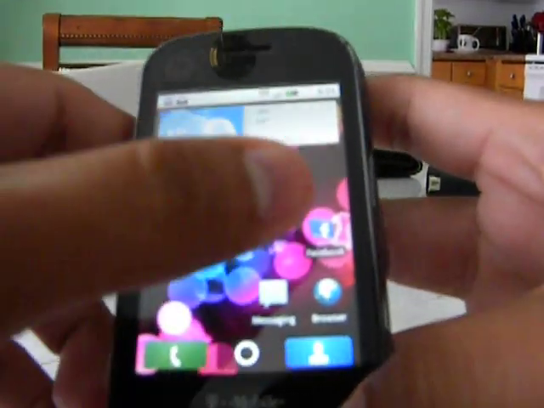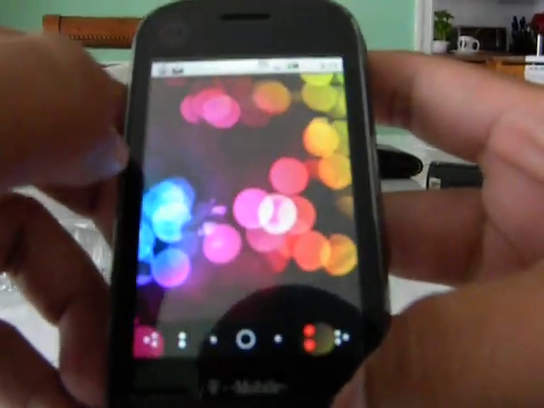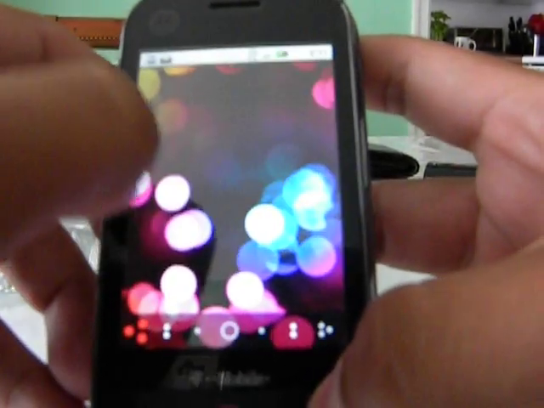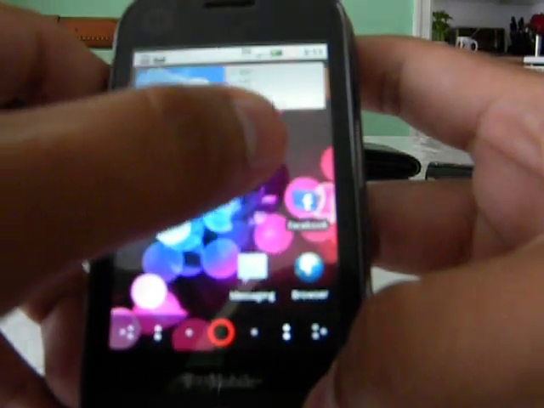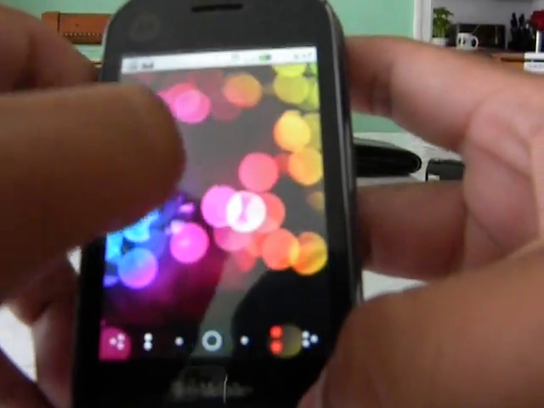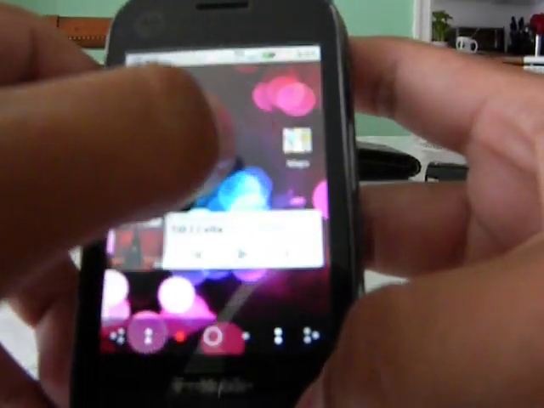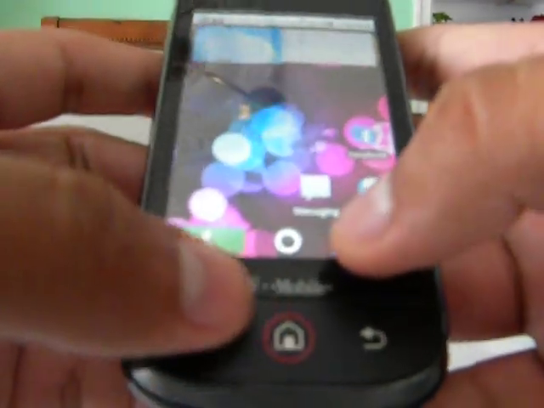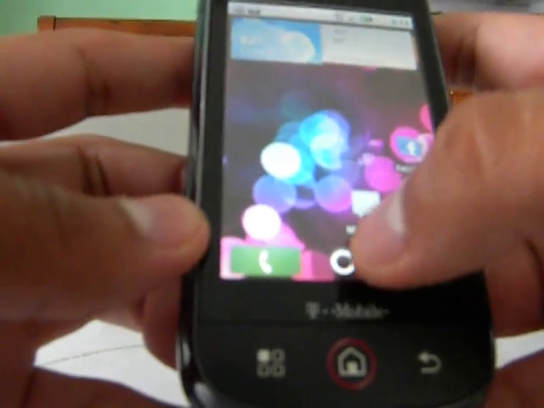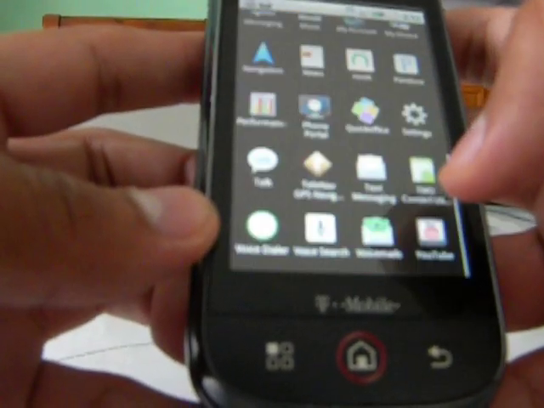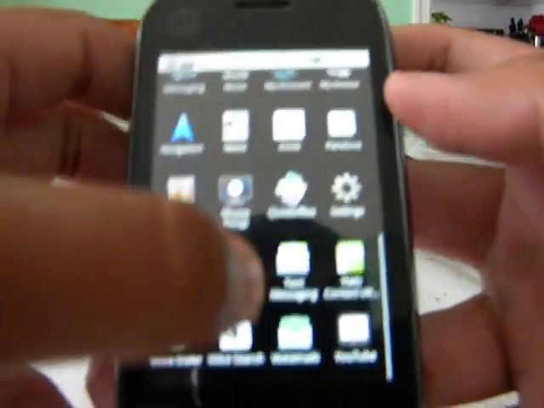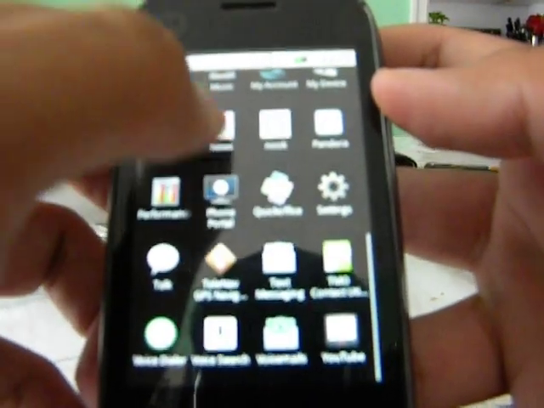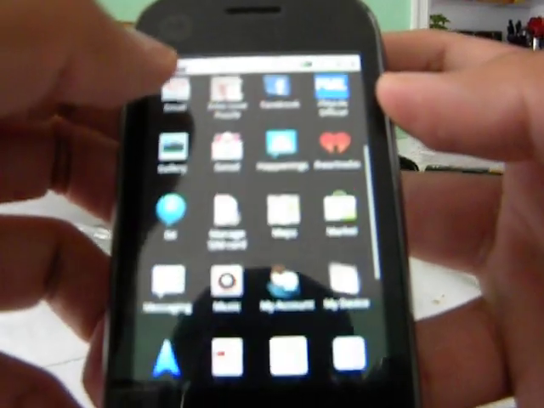Alright. Now, I do notice a little bit of a speed enhancement on this over the old version. Nothing too drastic, it's just a little bit snappier. You will notice some lag while opening the drawer, which now looks a little bit different, I guess. As you probably just saw a second ago, there's a little bit of lag.